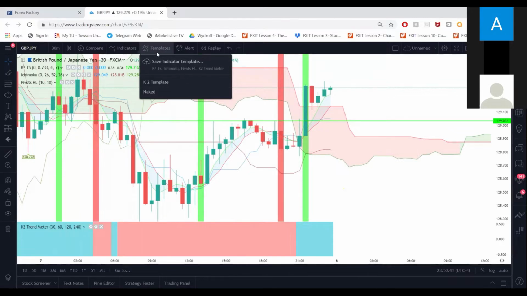But obviously, in my templates on TradingView, I have K2 template, which is K2 strategy loaded in, because his indicators are only programmed for TradingView. So if anybody has question, can you use them on MetaTrader 4 or 5? No, you cannot. They are programmed specifically to be in effect on TradingView, which I suggest everybody to become very familiar with, because it's much easier to chart, and it doesn't lag, and it doesn't show such a big spread in the price action.